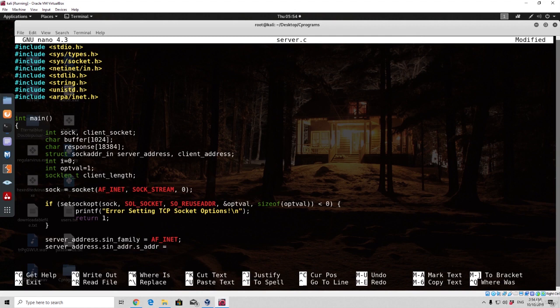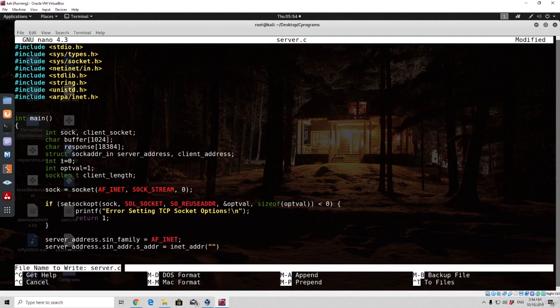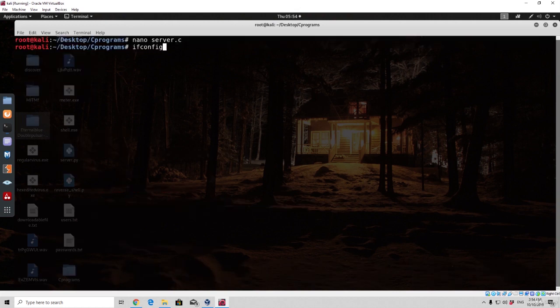And what we are defining in this actual statement right here is the IP address of our Kali Linux machine. And we can do that with the help of a function called inet_addr, and in between these brackets, in between the double quotes, we need to specify the IP address of our actual Kali Linux machine. So let me just save this real quick and type ifconfig in terminal.